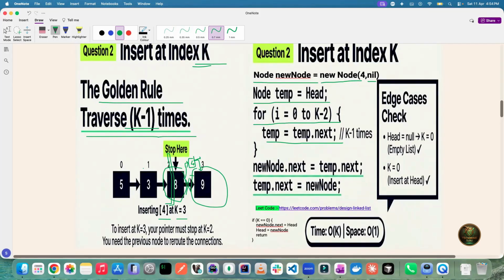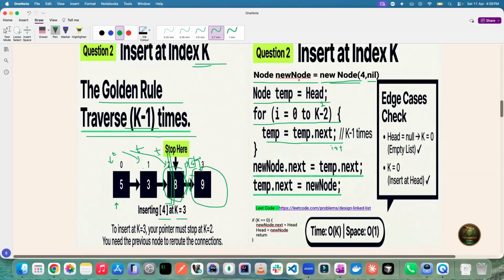So let's see a dry run of this code. So suppose we have initialized node new node equal to node 4 nil, which will create a new node. Now we will assign our head to the temp. So this was head. Now this will become temp, right? Now the loop will run from i is equal to 0 to k minus 2. So what is k? 3. So the loop will run till 1, right? So when i is equal to 0, it will just traverse. So now our new temp will become this one, by temp is equal to temp.next. So it is like i++. We will move over the linked list using this line. Now, when i is equal to 1, again our temp will be pointed to this one. So our new temp will be this one now. Now we have to stop there, right? Now this will be our temp.